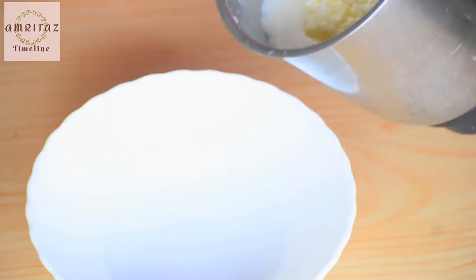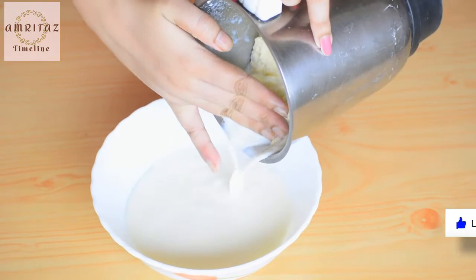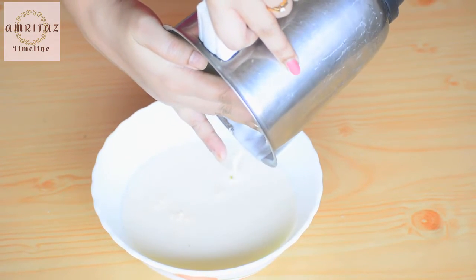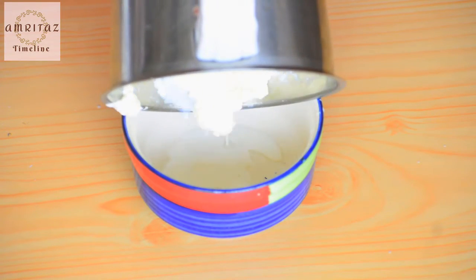We have to repeat the procedure 2 to 3 times, but don't do it in one go. Don't churn it for the entire 1 minute. Now I'm discarding the water, but don't throw it away. This is buttermilk, or you can even make paneer out of this.